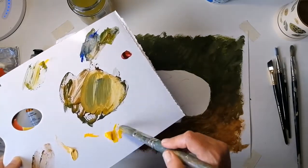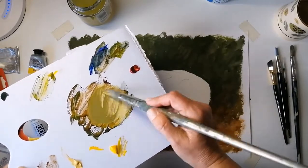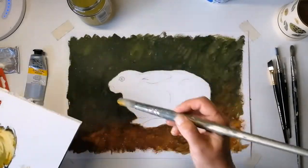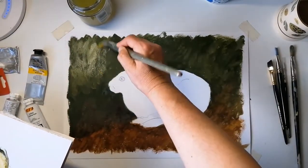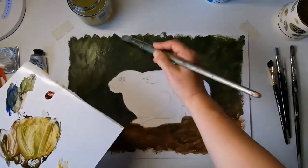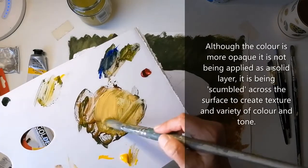And the Naples yellow with a touch of white in it allows the paint to be quite opaque, and that means I can cover the dark background more effectively. Make that a bit lighter.